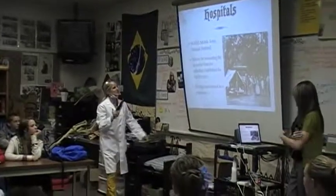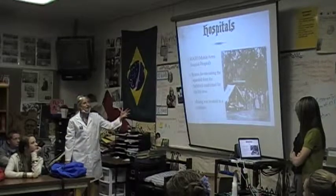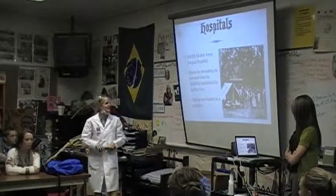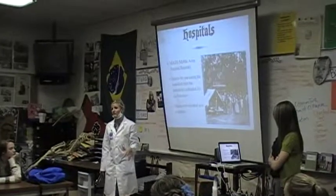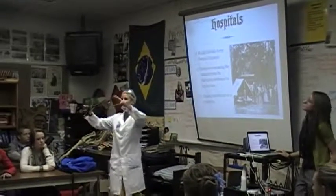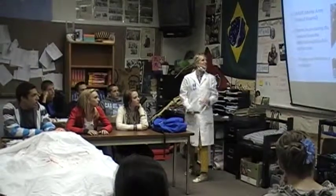So the hospitals, the first MASH unit we have, you've heard of MASH, the old show. It's a mobile hospital. Their job was to go out into the field, collect the wounded afterward and bring them back. This is the system of evacuating the wounded from the battlefield, and this is the first time it's ever established. Before, they just left the people to die there, buried them there. But now they have the system, started in the Civil War, where they go out, bring the people to a hospital, and that's your hospital. Merely a tent. Okay? So nursing was elevated to the biggest thing. It's one of the biggest jobs women can do now during the Civil War.